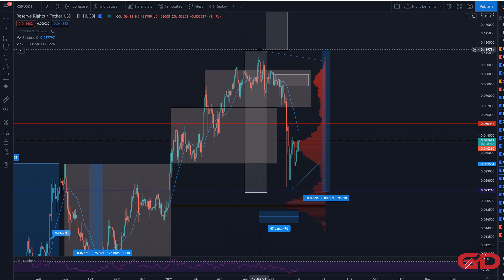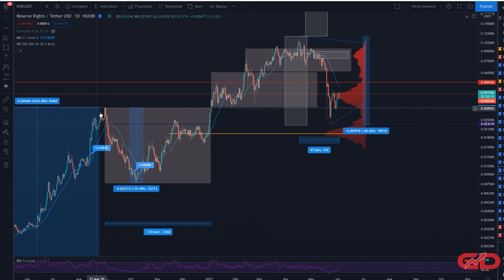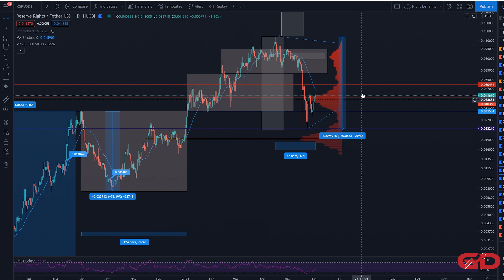Once we make a new high, we can also look at the time frame in which we could achieve this target. We've seen something similar before — there was a correction, then a break to the upside making a new high, and then the next price target was hit, for example going from 3 cents to 6 cents. The timing when we hit the target is likely in the first half of the rectangle, but as soon as there are updates, you'll get them here.